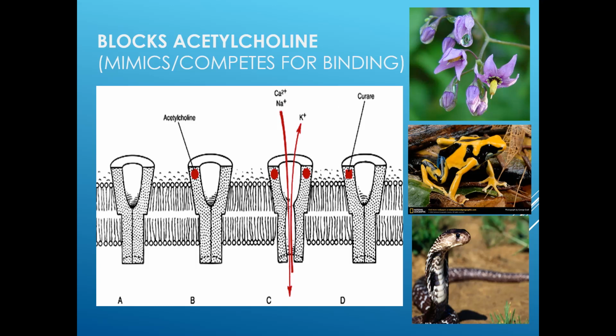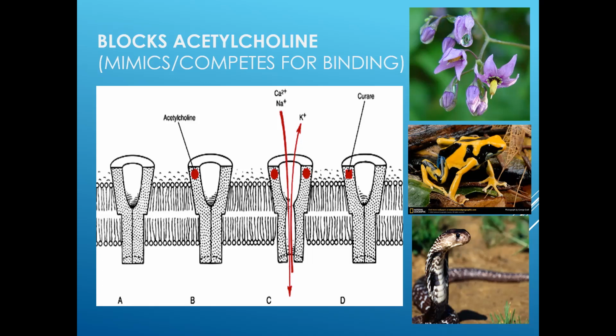All right. These are different pictures of different ones that can block acetylcholine. They show up somewhere. So the first one is actually deadly nightshade, belladonna, which is a homeopathic. The poison dart frog, so it's a molecule on their skin. If you have one in captivity, some people have little terrariums with these guys. They're tiny, like the size of your thumbnail. If you ever go to Costa Rica, they're gorgeous. But they actually can't make the poison here. Our weather and the diet is probably different. It probably has to do with the vitamin D and the exposure. So Costa Rica is almost at the equator, so 12-hour days, whole year round.